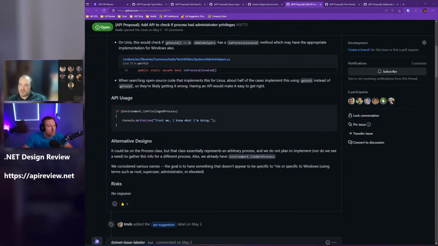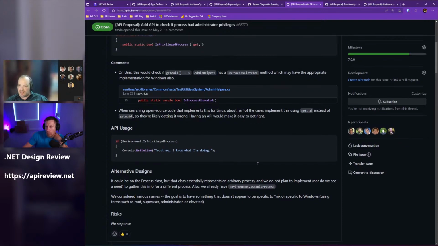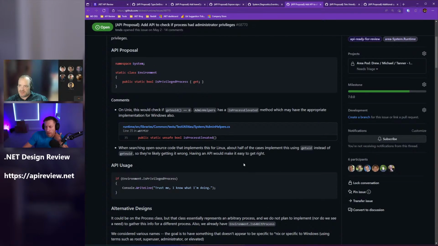So I guess really the main question is, is Environment the right class to stick it on? I think so, because we don't want to put it on Process, since Process.GetCurrent is expensive, and we added a bunch of stuff to Environment from Process, like process name or process path, whatever the thing is we added recently, and there are already a variety of other process related APIs on it.